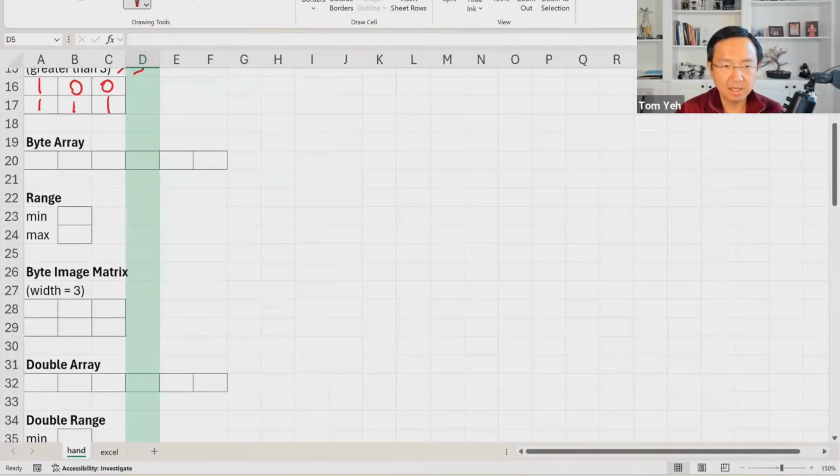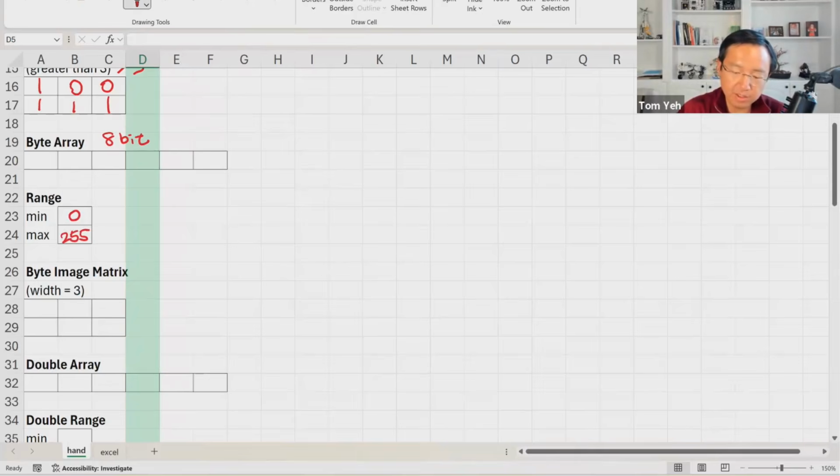Another type is instead of just arbitrary numbers, I just write some random numbers, 4, 3, 2. But then if a byte array, that would specify a particular data type. If a byte, well, how many bits are there in a byte? It's 8 bits. And what would be the range of values? So a range for a byte in this case could be from 0 to 2 to the 8th power minus 1, which is 255. So it's zero-based.